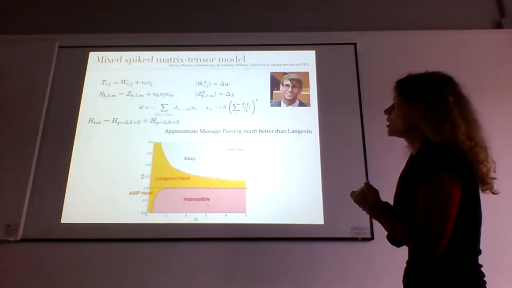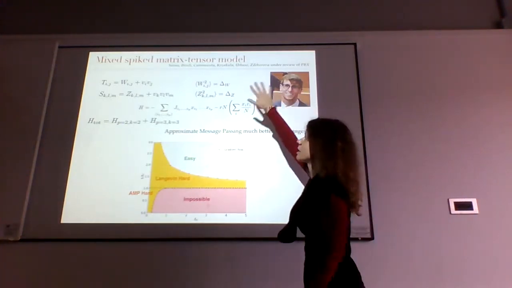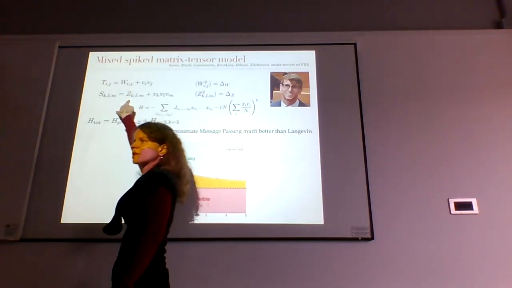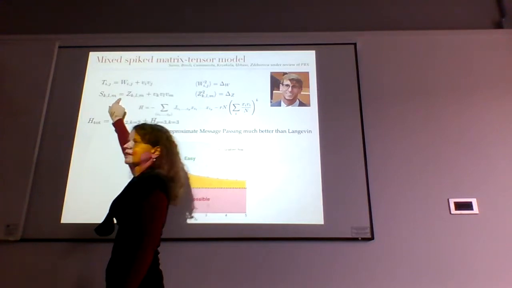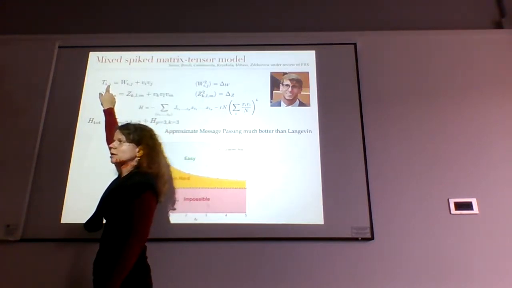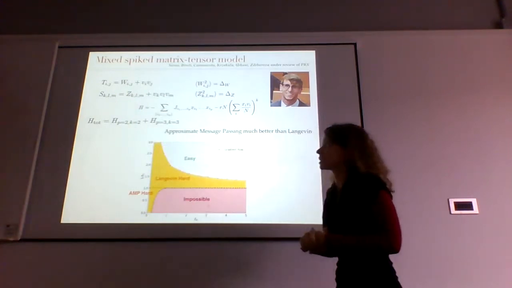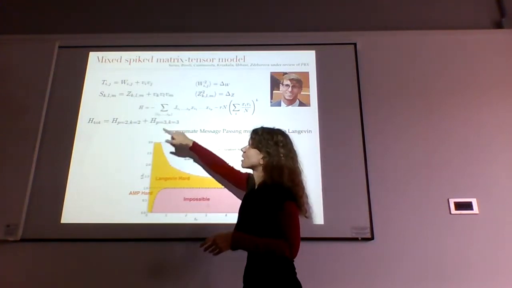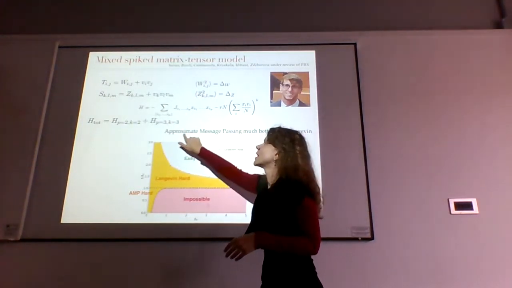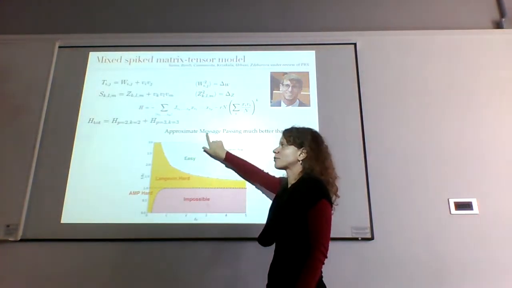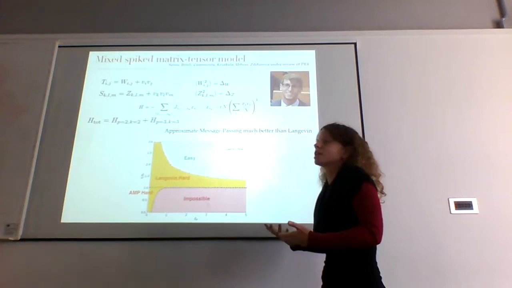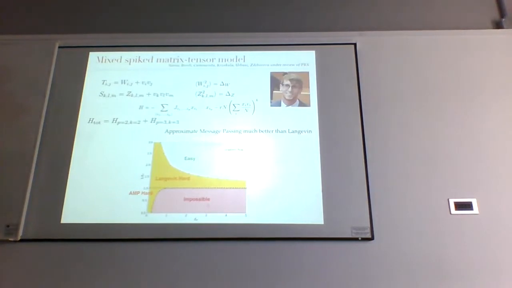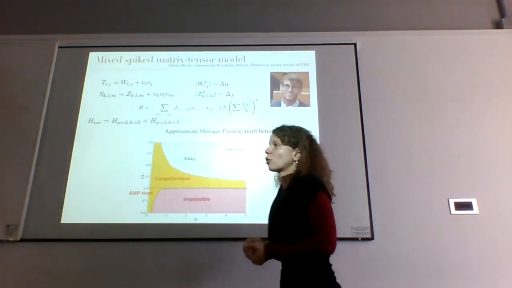So in this dynamical setting, I was working with these people on a slight generalization of this spike tensor problem, in which you not only have a tensor, but you also have a matrix to look at. This generalization has nice properties that are very good for the context in which we were studying this, because the aim in this case was to compare the performances of approximate message passing to this landscape descent dynamics, the physical one, this gradient descent dynamics that we are actually able to solve.